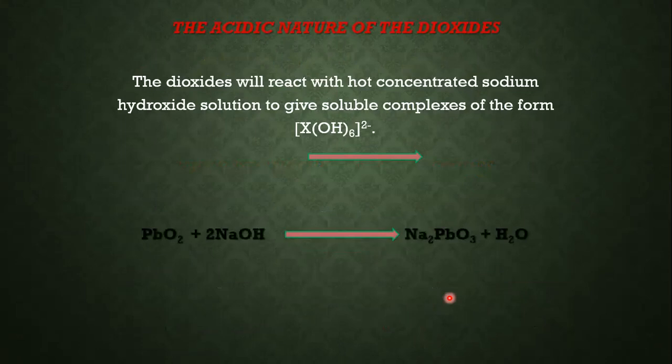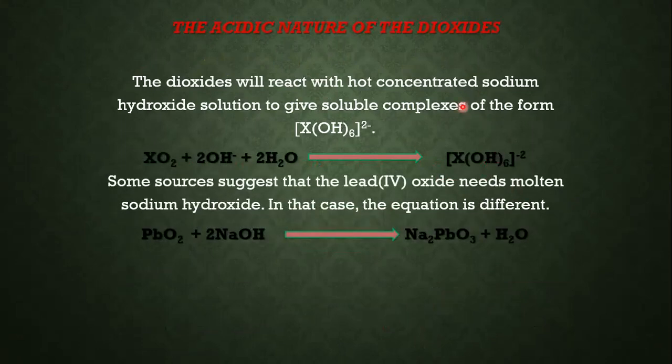Acidic nature of dioxides. Dioxides react with hot concentrated sodium hydroxide in presence of water and give soluble complexes of the form X(OH)6 with 2- charge. This reaction shows that these dioxides are acidic in nature. Similarly, PbO2 reacts with NaOH to give a more complex compound Na2PbO3 plus water.